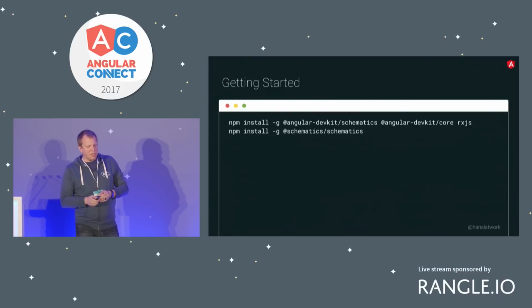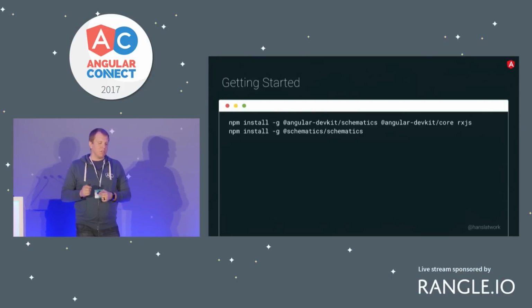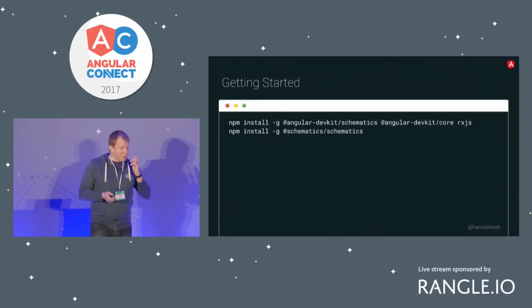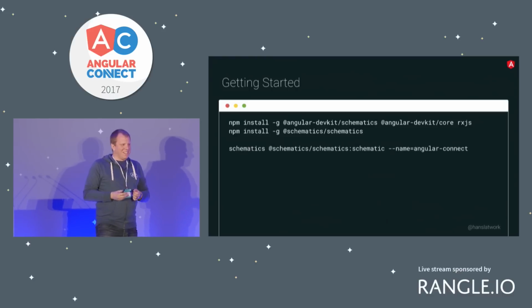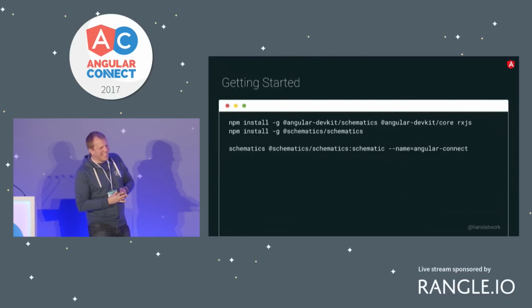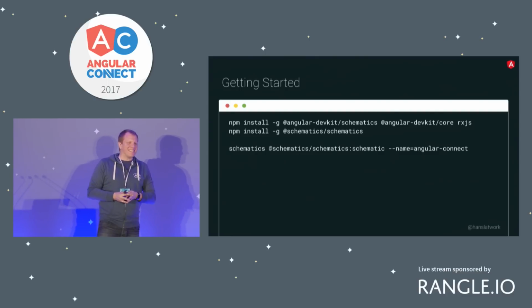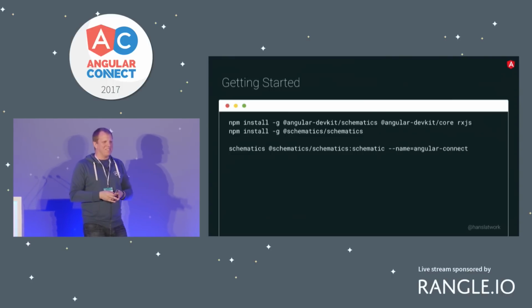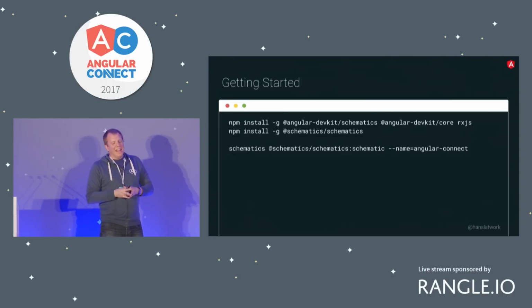The schematics library provides you with a command line tool that's also called schematics. And there is a schematic inside the schematics library that creates schematics, and this is also called schematics.